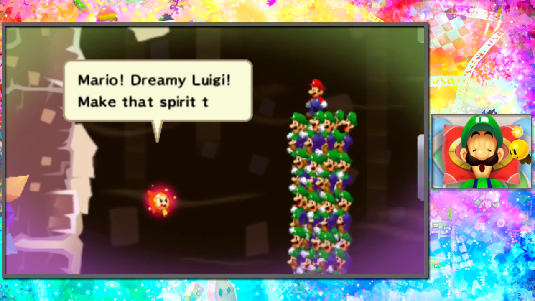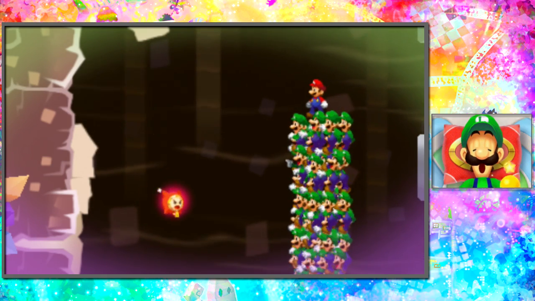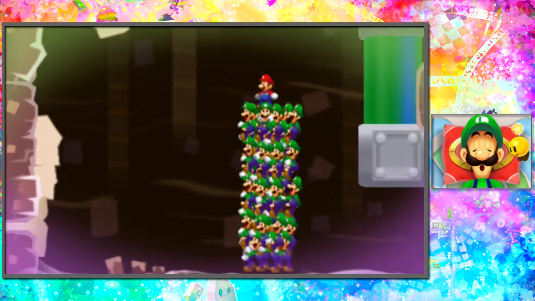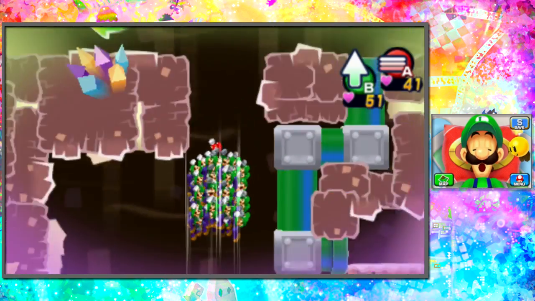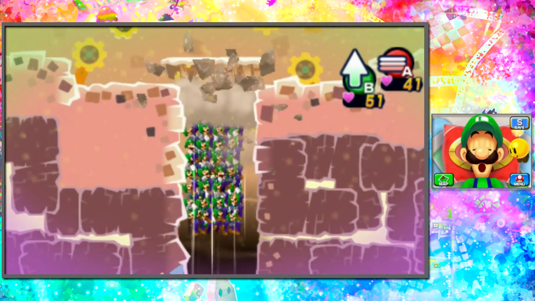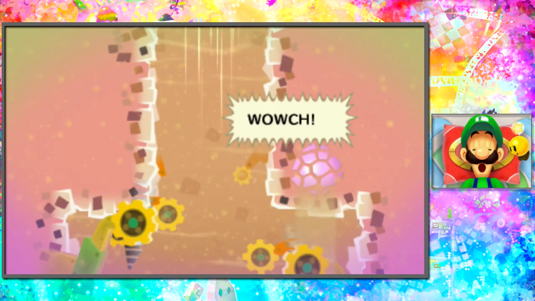Mario, Dreamy Luigi, make that spirit talk. Do whatever it takes, give it a good whack. All right then, we have to whack it, I guess. There we go, let's bounce up again. Oh, ow. Bounce up again, make it all the way up to this little area, and then we can kill this guy for good. Let's go in and kick his butt.